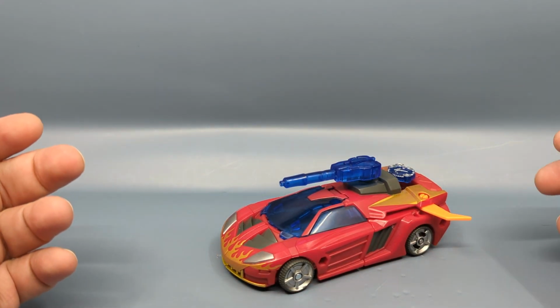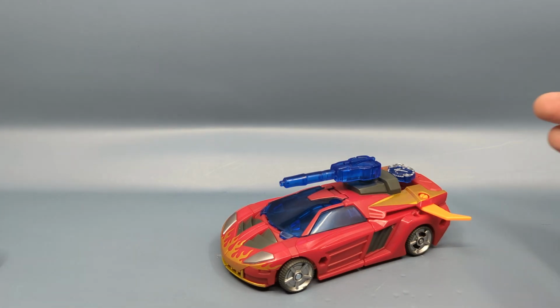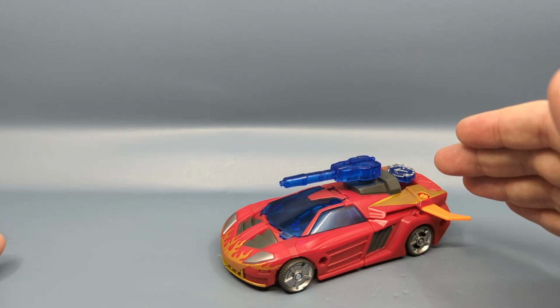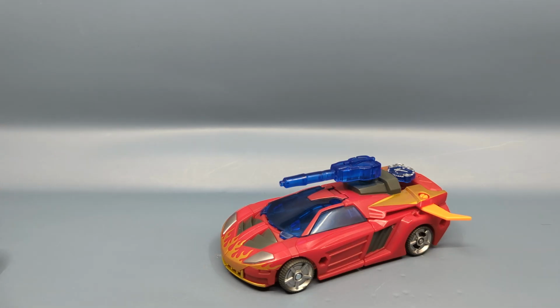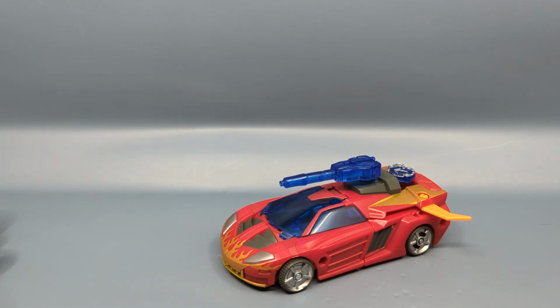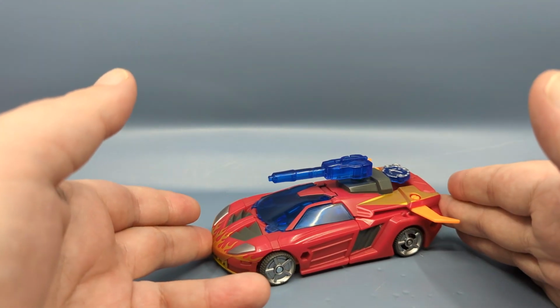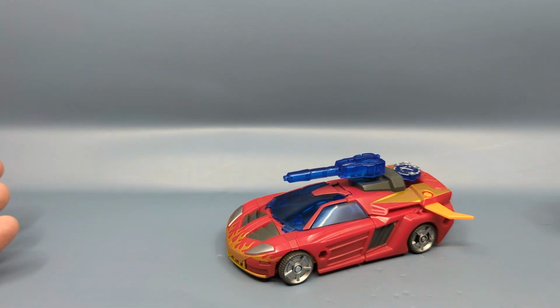I do believe this will be showing up sooner than, say, Sideways, if at all. So don't expect to find both at the same time. Or you might find both at the same time, but Excellion will be there a little bit sooner. And yeah, again, it is a repaint. It's a straight repaint.